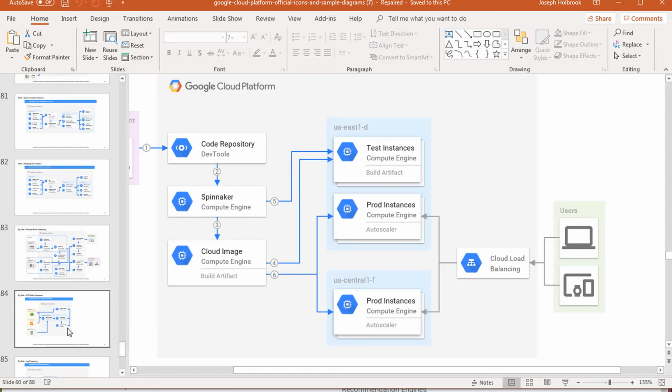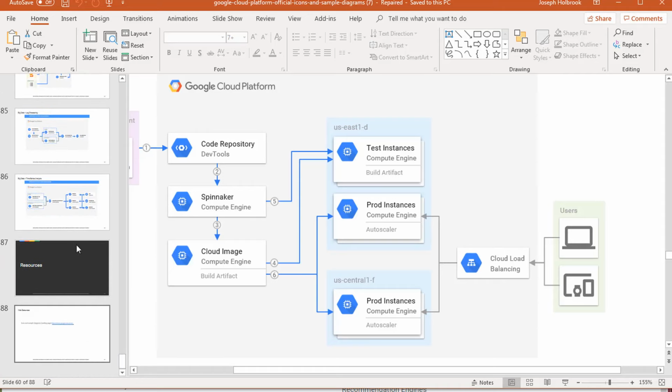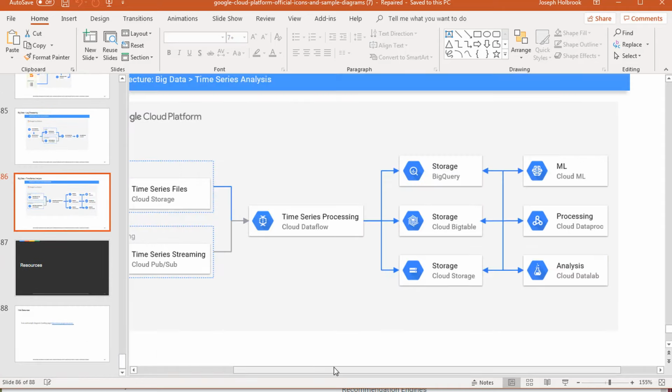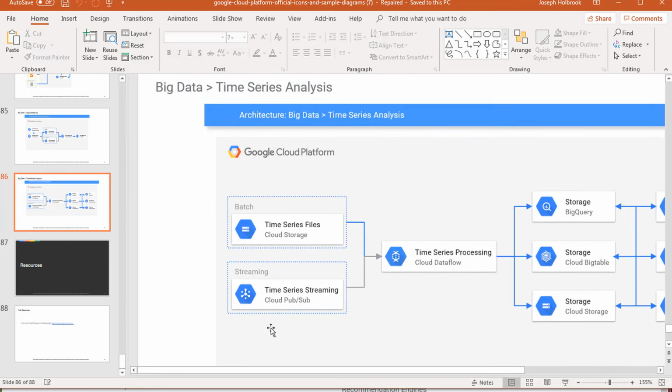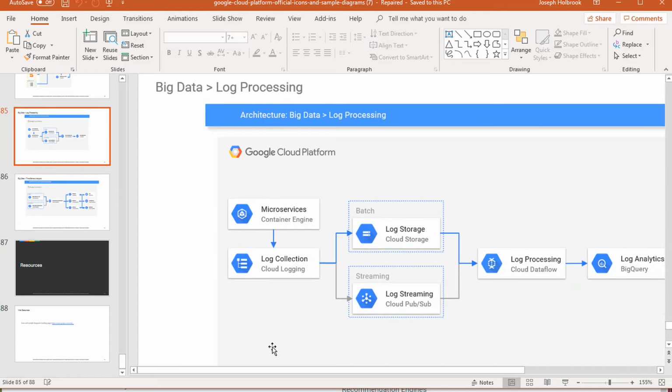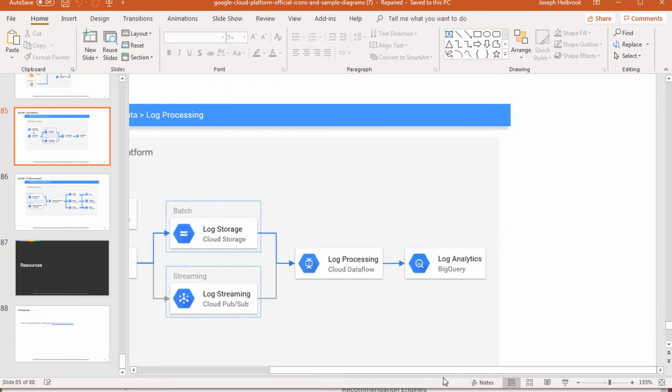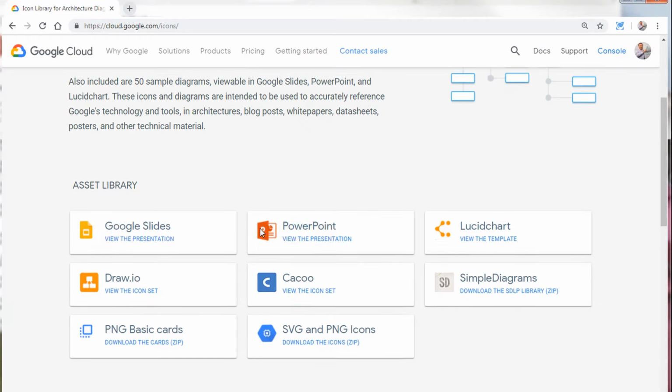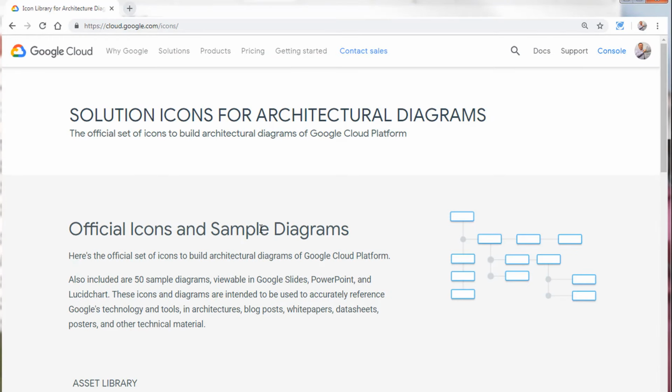And lastly, if we scroll down here, we also have some other diagrams that might be useful, like big data, time series analysis, and how to process logs with Google Cloud and what services you could use. With that said, this is called the Google Cloud Platform Icon Library, also known as the Google Cloud Asset Library. Let's move on to the next module.